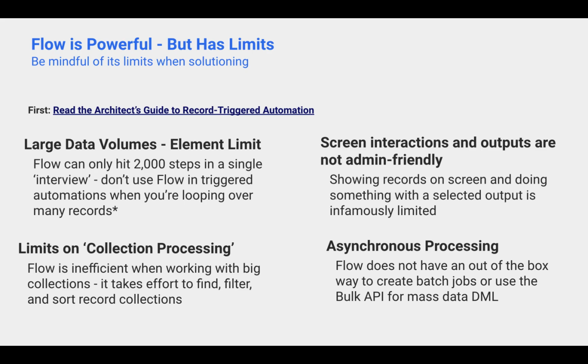The record choices in flow can be rather limiting. You would potentially select one or multiple records out of a record choice variable. But the problem currently is that it might not output cleanly to a collection. You have to do some funky text manipulation to get your IDs, and then you've got to figure out how to query for them. It's just not super clean. That's another great use case for using components.